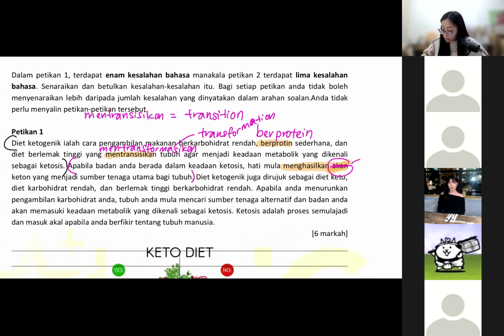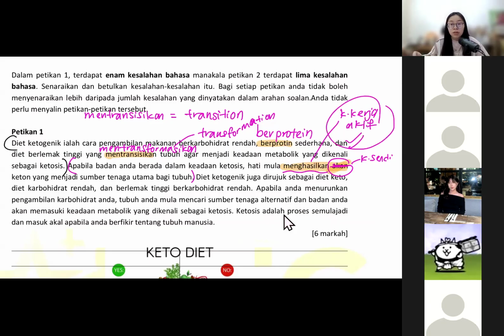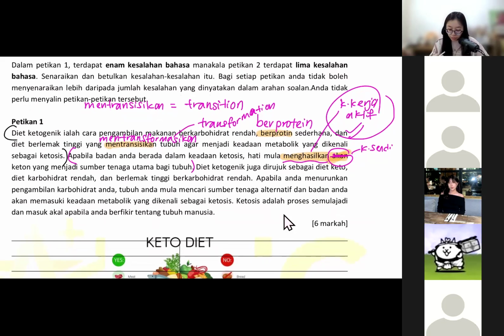Because remember, akan this one is your kata sendi. Your imbuhan akhiran kan is equals to kata sendi already. So don't need akan. Don't need kata sendi at the back. Remember, it's only applicable for your kata kerja active, which is mekan, they are not allowed to put kata sendi at the back. But if it's a kata kerja passive, then they are acceptable to put kata sendi at the back. For example, dihasilkan sebagai acceptable. Nothing wrong. Because it's a kata kerja passive. But here is kata kerja active. Can? Now, we go for next one.